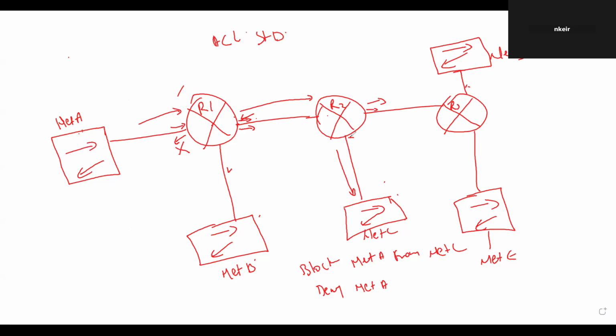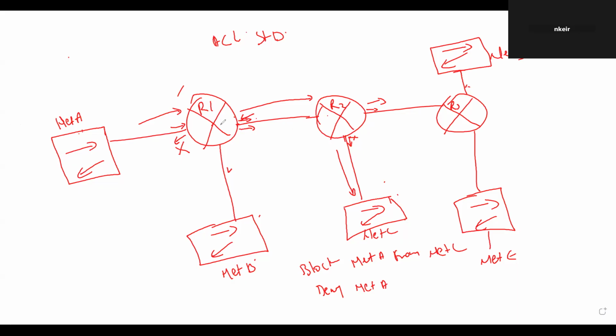If we apply it in the in direction on this interface, meaning we configure the policy here, the traffic will leave here, hit the router, and this router will do its job, hit this one. There is no policy here blocking it, so it will enter this router. The router will work on it, and then in the process where it's about to send it out, in the out direction, the traffic will be dropped.